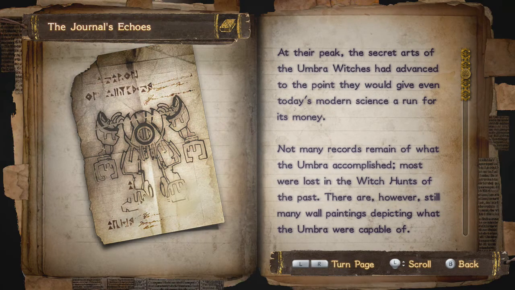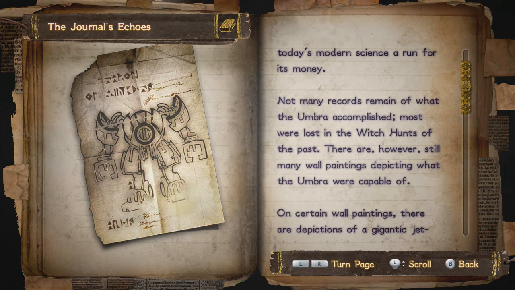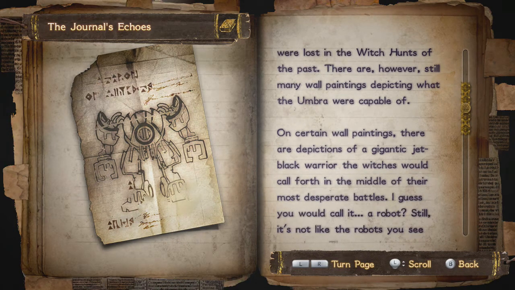At their peak, the secret arts of the Umbra witches had advanced to the point they would give even today's modern science a run for its money. Not many records remain of what the Umbra accomplished. Most were lost in the witch hunts of the past. There are, however, still many wall paintings depicting what the Umbra were capable of.